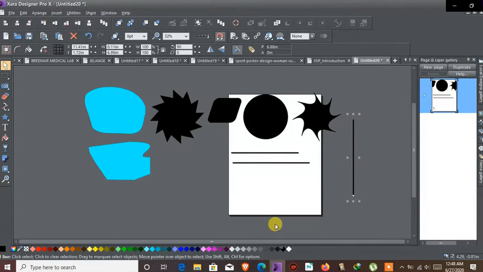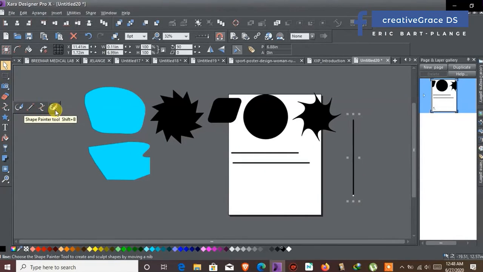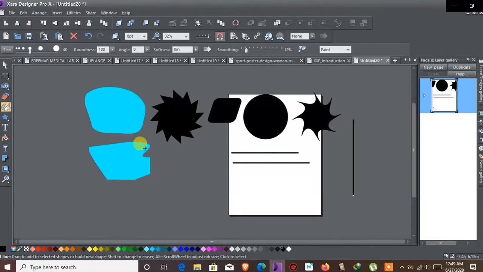Already we are on our last lesson that we did. We talked about drawing. There's the open shape and closed shape. We worked on the rectangle tool and the ellipse and the star, and also we used the brush tool, then the straight line tool, then we went on to the shape tool, and then we didn't get to the shape painter. Okay, so let's work quickly on the shape painter, then we go on to other lessons.